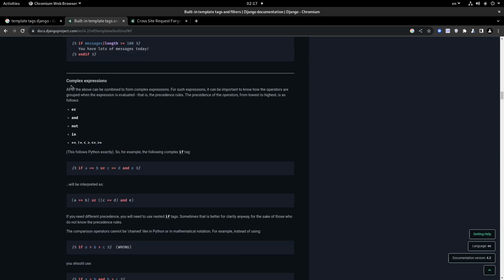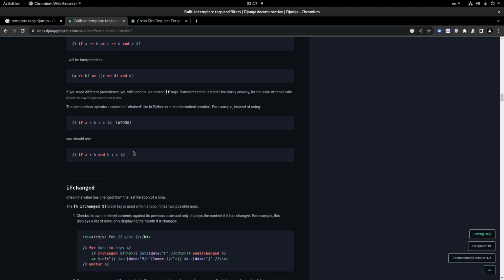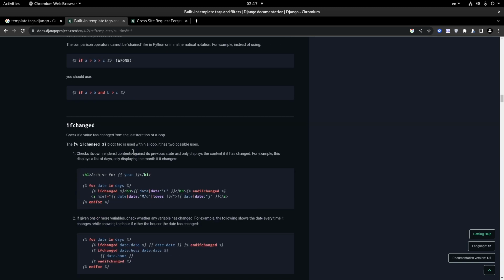So we have complex expressions such as things like this. This is a combination of these operators: equal to, or, another equal to, and the combination of all this can also be used in an if statement. These are important.